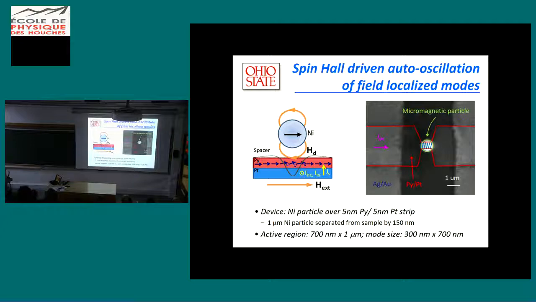By confining it in the way that I was just describing, you separate the energies of those different modes and you can reduce that mode-mode interaction and therefore enable auto-oscillation. What is unique about our approach is that we are using magnetic fields to localize that mode rather than lithographic techniques. And there are two reasons that we think that's potentially interesting. One is, again, that this is a rather clean interface, so we thought that might be an advantage. So far, there's no evidence that, in fact, we do any better than people that do lithography.